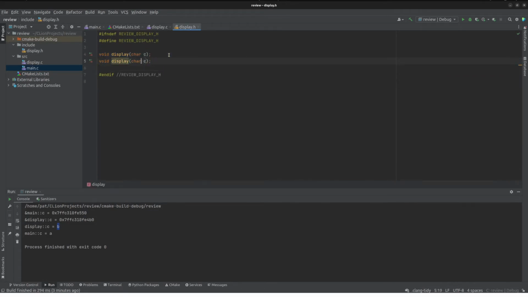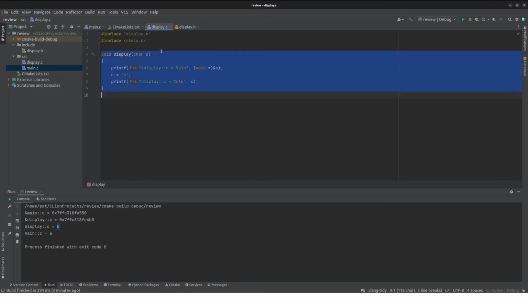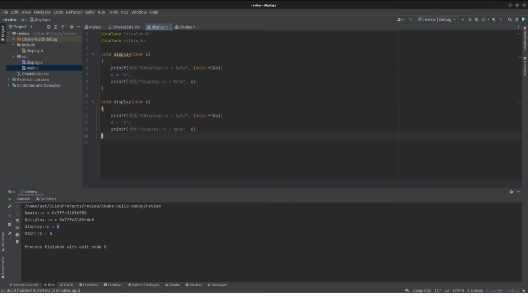The display_to function is the same as display, except it uses a pointer for the parameter. The C parameter has been used as an in-out parameter. You should document the use of parameters.